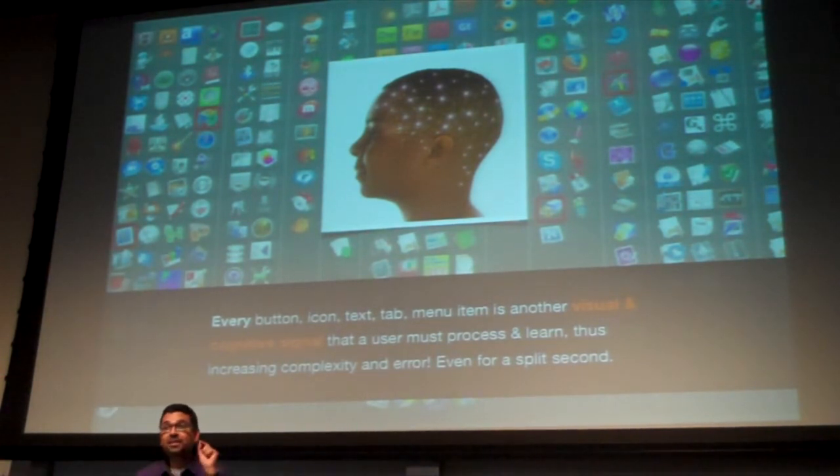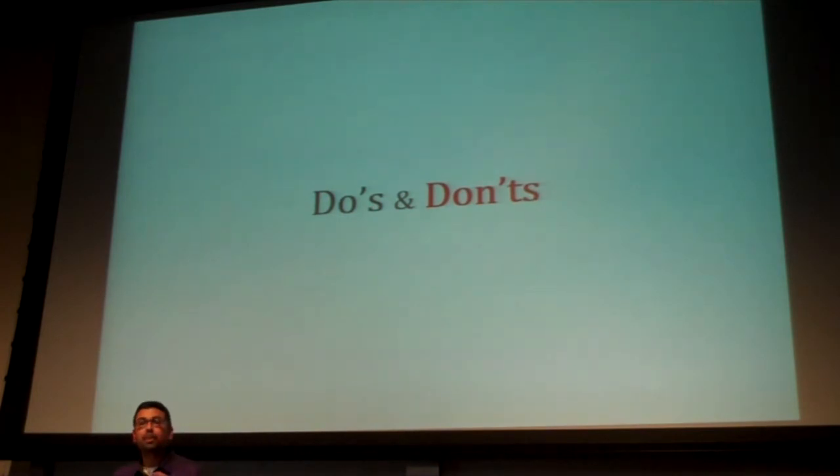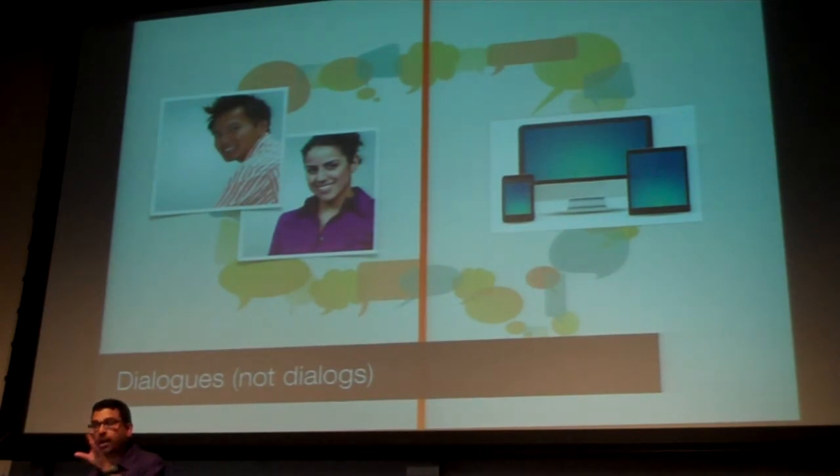But coming back to this point, everything you put on the screen is a signal. Right? So there's certain do's and don'ts around how you manipulate and present those signals. But before we get into what you should do and what you should not do, it's important to understand that, as I was saying earlier, you are the arbiters, the mediators of a conversation, a dialogue between a user and something they're trying to do, some kind of system, whether it's a smartphone or a website or a kiosk or whatever it is.